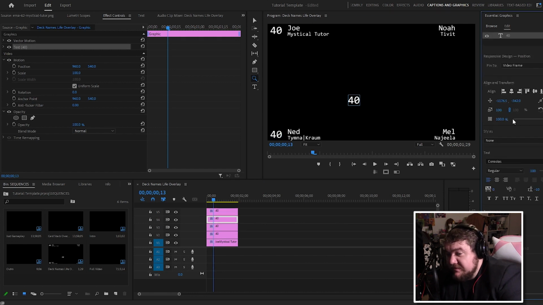So now we're going to move over to Mel's life total. Now again, an important thing to remember is we need to right align that, or else it's not going to line up correctly. We also want to make sure it's pinned to the right and bottom. So for this case, we're going to go -25, -25. It just works. And last but not least, top left, align right because it's on the right side.